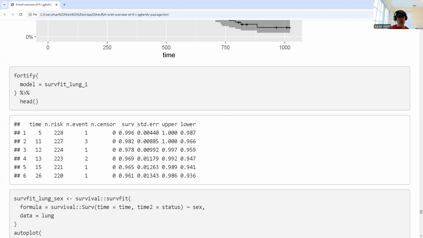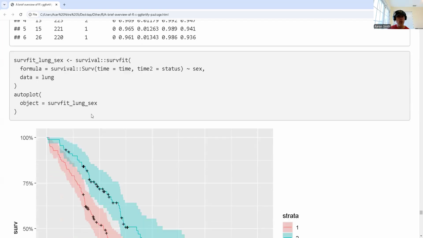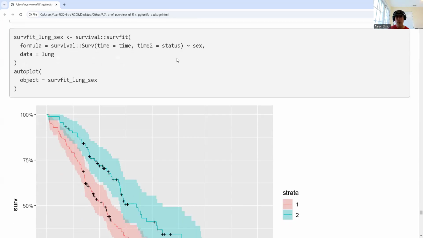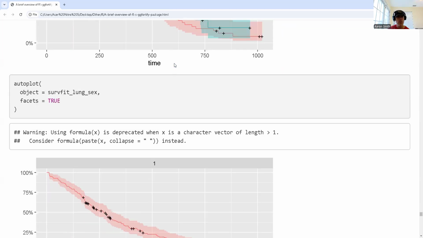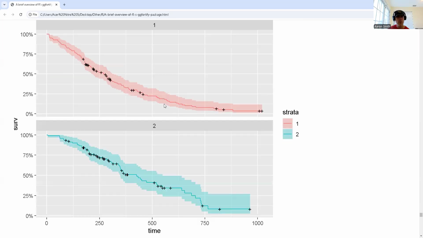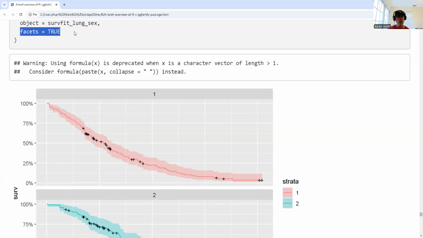Basically see the same thing, that I have a survival object. I'd like the features of it to be in a data frame, and fortify delivers for me. And we can separate this out, if I have two different strata, I can do that. I can also break up the strata by using facet equals true.